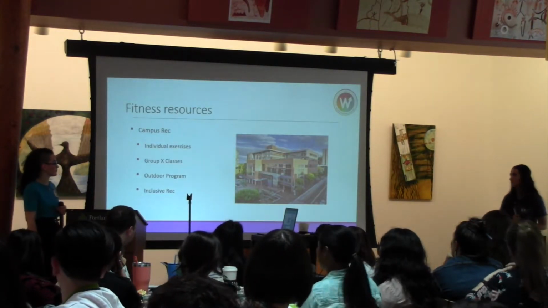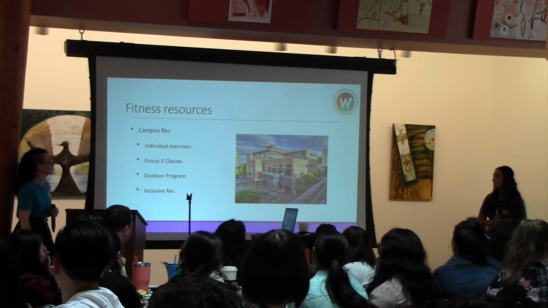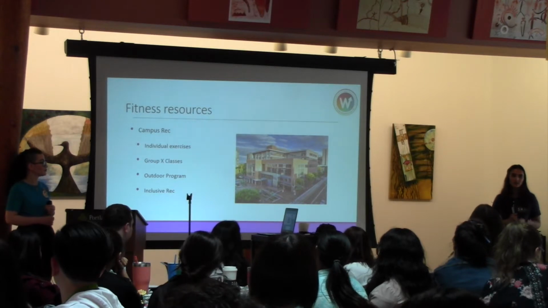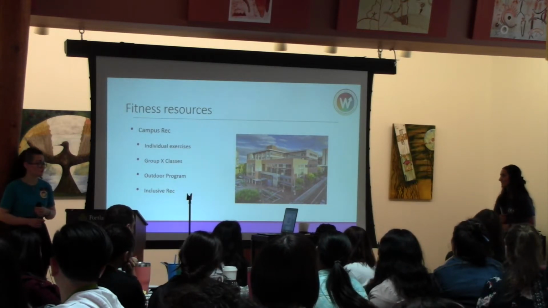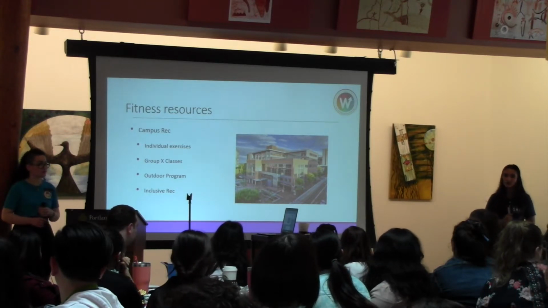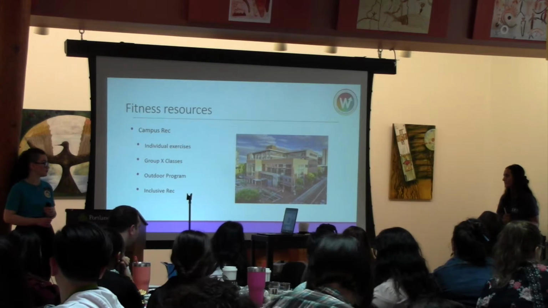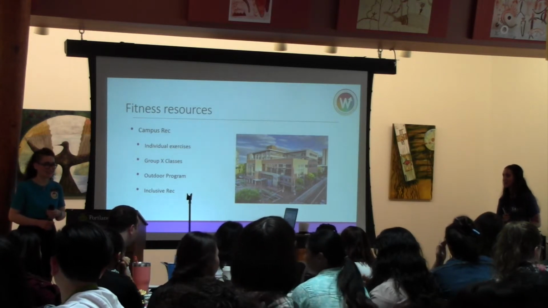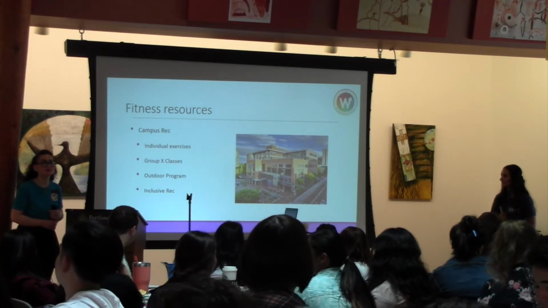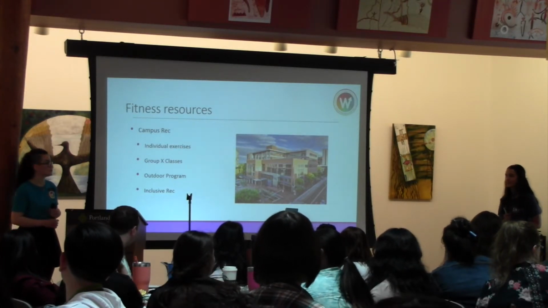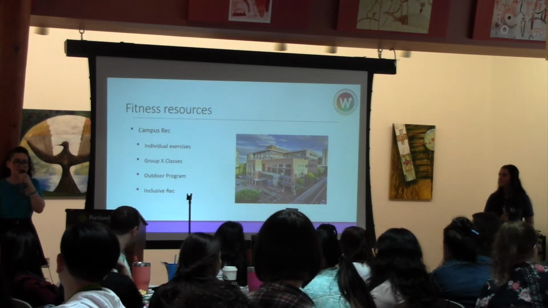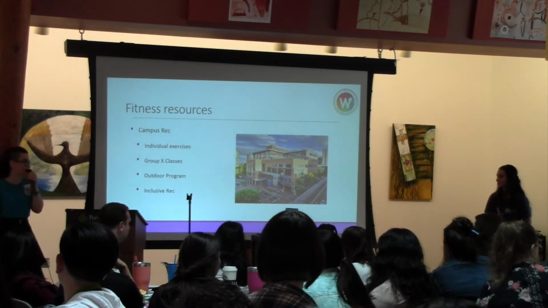Okay, so some of the resources that we have at PSU is the campus rec, a recreation center. It has individual exercise, with weight machines and treadmills, and then group X classes. You can go to a yoga class, you can lift weights. We also have the outdoor program, with camping trips that you can sign up for. You can rent things to go outside with, like skis or paddles.